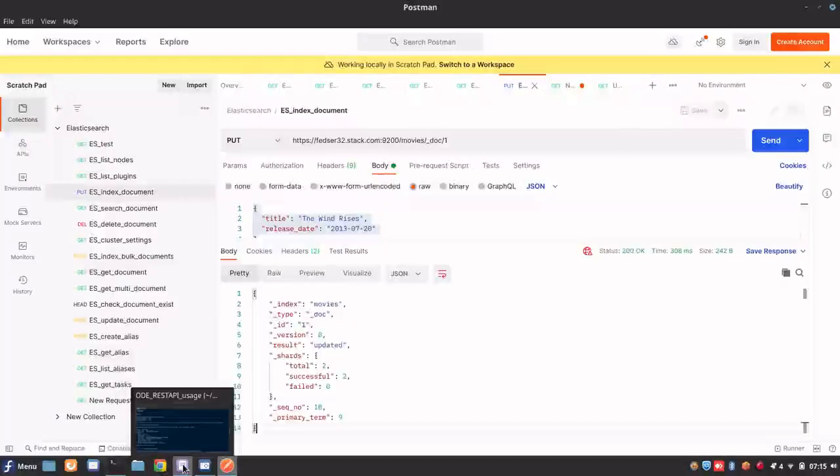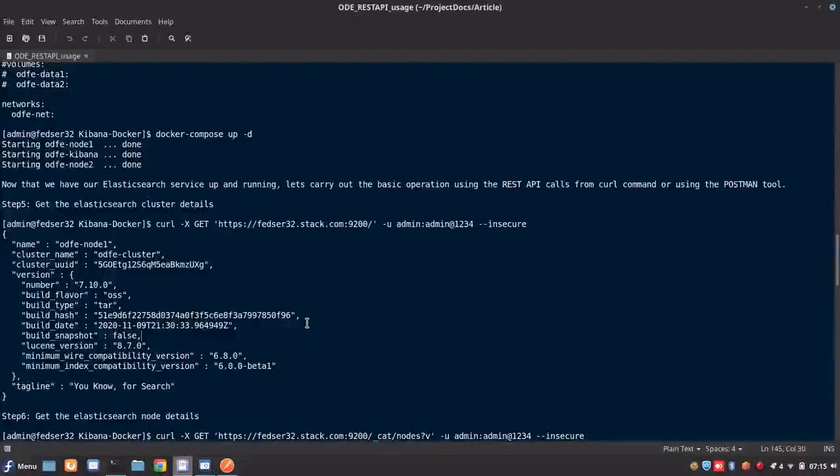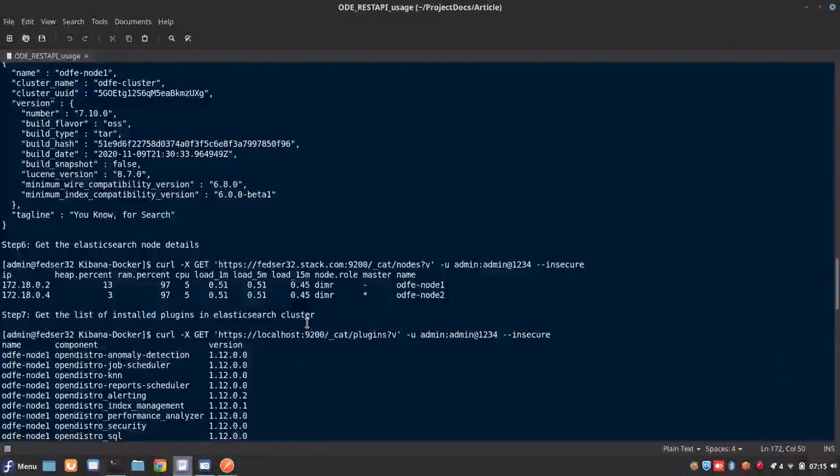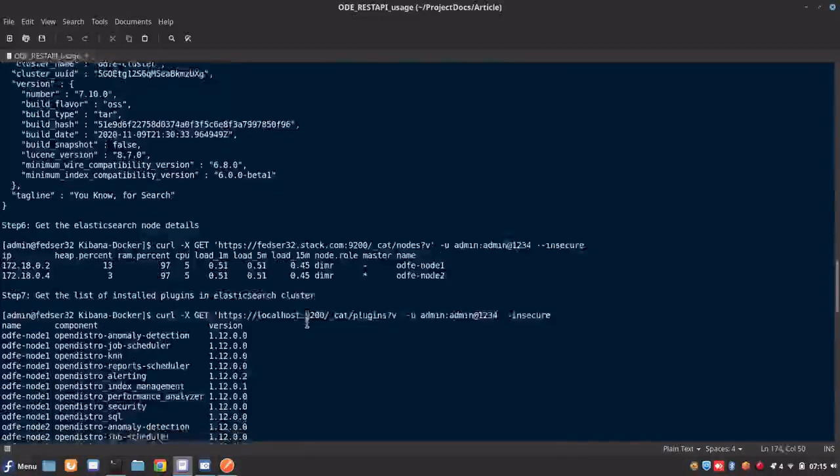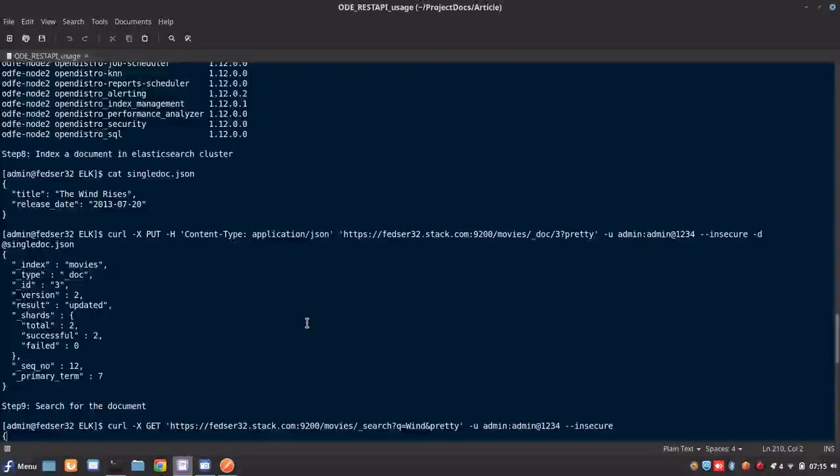But let me show you how, if you are going to run the same thing using the curl command, it's going to be a bit difficult because you need to prepare this JSON document and pass it using the option, and also you need to set up the header, like the content type header and all those things in your curl command.